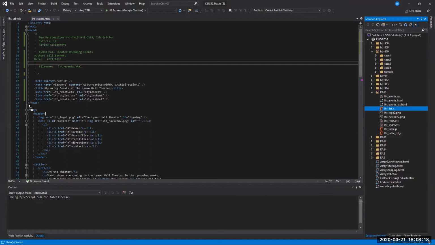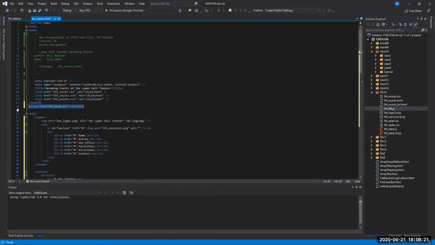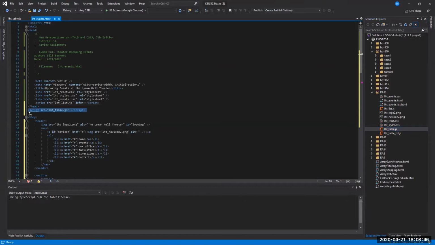That is the file that contains an array that has all of the information that we'll be populating the table with. So that one goes in first, and we want to defer it. After the source attribute and its value, we'll type in just the defer keyword. And then underneath that one is where we'll add our LHT_table.js file. There we go. And then again, after the source attribute value, we'll put in the defer attribute.